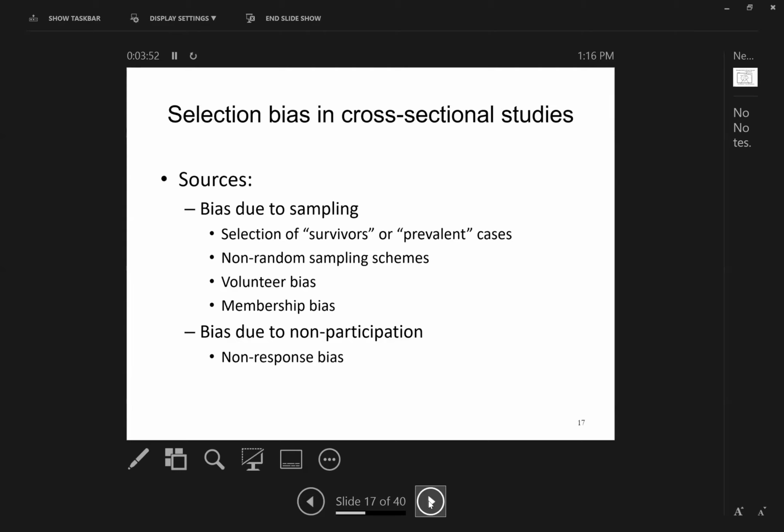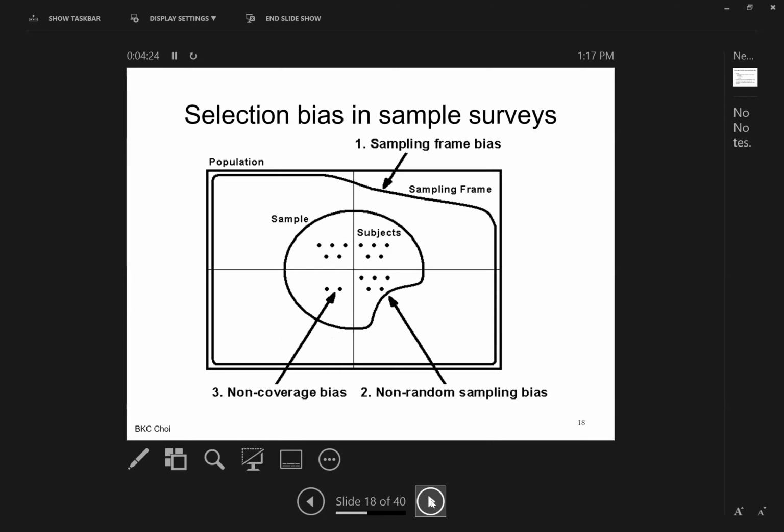Selection of survivors, we've already spoken about, and any sampling method that is non-random will increase your risk of selection bias. So for example, selecting people through Facebook would be an example of a non-random sampling scheme, because there's nothing random about it. You have to be on social media. That already reduces your pool of people. And you need to be eager and willing to agree to be in the study. So that changes your profile. And we already learned that in the Santa Clara County study as well.